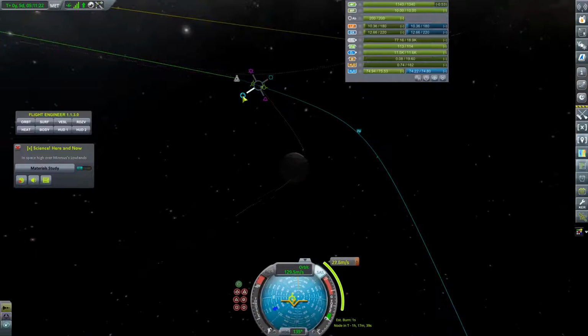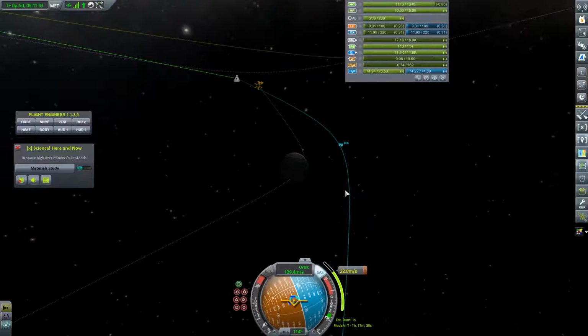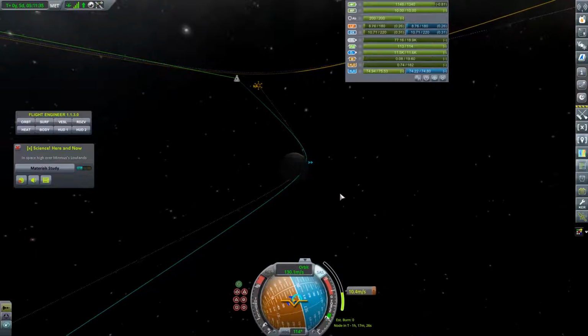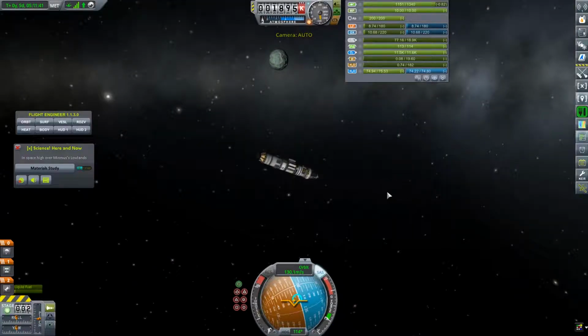So, what do we do in this situation? Well, I guess we technically should have brought Bob's body back. But again, I don't think we would have been able to with the way everything's set up. So we're just going to crash him into Minimus and give him a space grave. So yeah, that's what we're doing here.